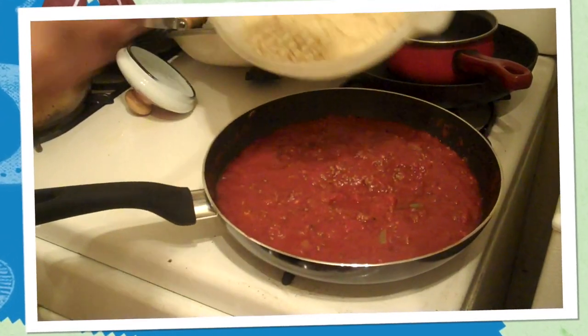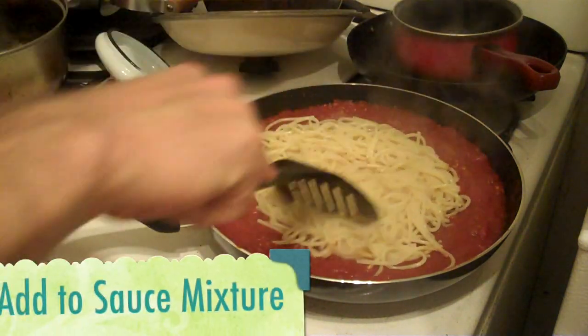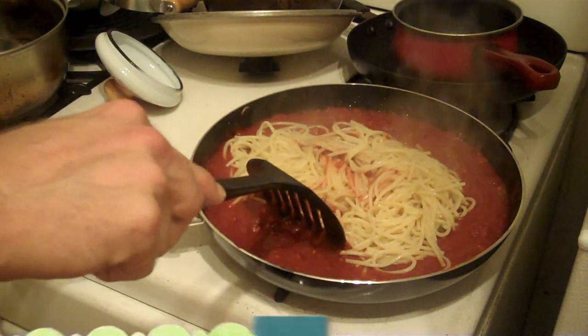Okay, we're gonna cook these spaghettis. Let's just drain our pasta. Let's add our pasta to our sauce. And again, stir it up a little bit.